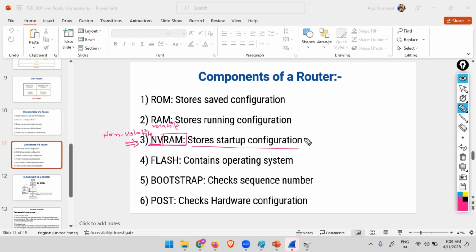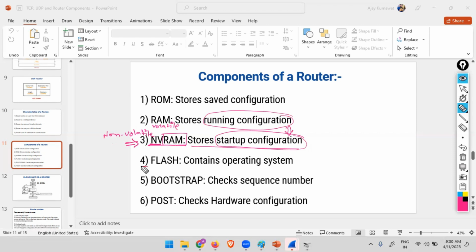And that's why whatever configuration is stored inside the NVRAM, we know it as the startup configuration, because your router is checking this configuration during the startup process. And what is the startup configuration? Nothing but a backup of the running configuration. Just the same copy, a ditto copy of your running configuration is your startup configuration.